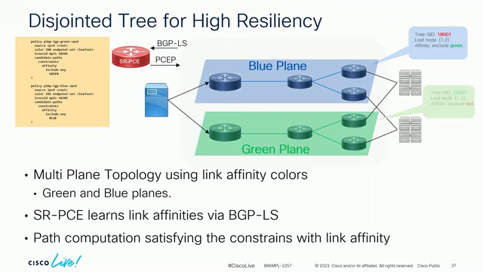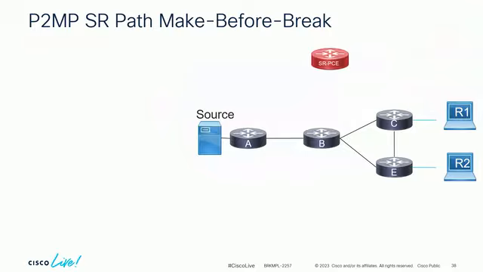This is not the only use case. There are other use cases, like we can even build a tree based on other constraints like low latency. So we saw that we can build a latency-aware point-to-multipoint policy. Now, it always comes with a requirement that it needs to be optimized, so that we can assure that whatever the constraint is, it is actually maintained.